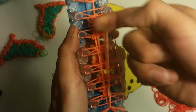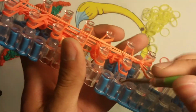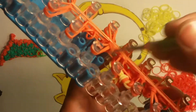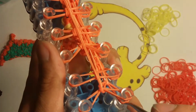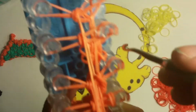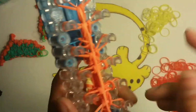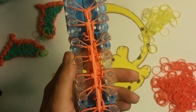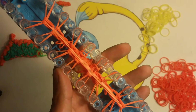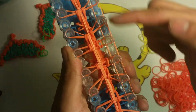Flip over the middle ones. And now you can flip over all of them, the bottom two. Push down. Okay. Now, this next part is going to have six parts again. Okay, yes. So we stretch this over six pegs right here.